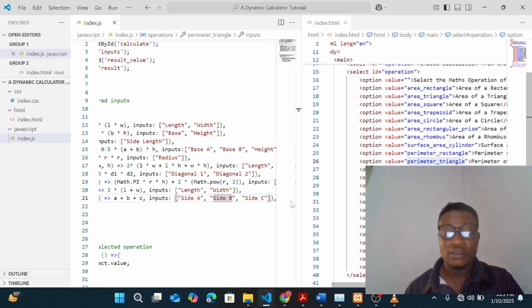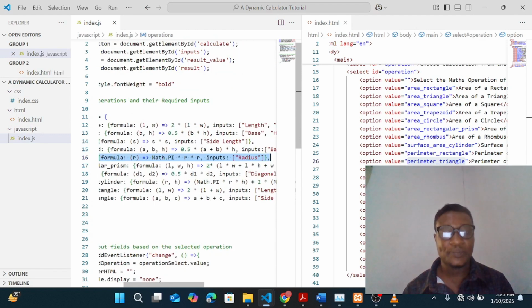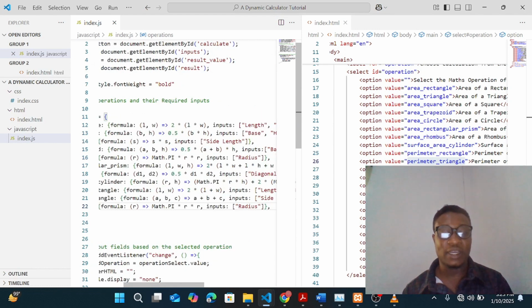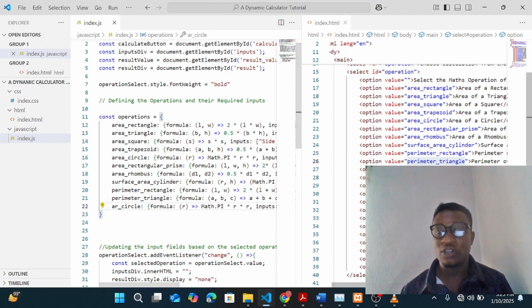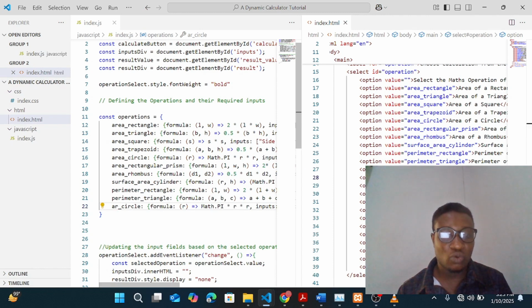But let's go ahead and key in the formula for checking that operation. Alright, so the circumference of a circle, we'll copy that of area of a circle and edit it. And simple, in mathematics, the formula for the circumference of a circle is 2 pi r. But then the area of a circle is pi radius square. So in this case, it's going to be 2 times pi times r. You must make sure the value you are checking here synchronizes with circumference circle. Okay, so let me copy it, because if you don't get it correctly, when you select it, it will not work.